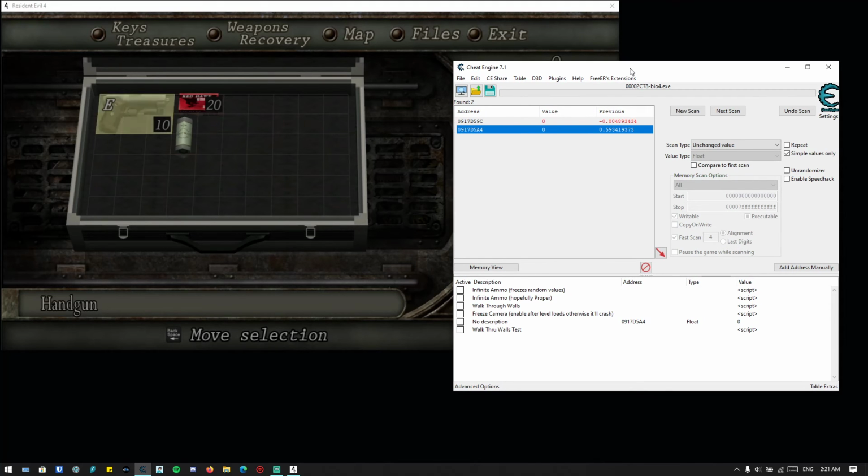And another thing to say about making walk through walls stuff, some games you can do it as easily as this one, while in other games it takes a long time to find the values and a long time to scan. So you have to be precise when doing scans like this, so that once you make one mistake, you have to repeat it all over again. And that's one of the most painful things that you can ever do when using Cheat Engine, for example.